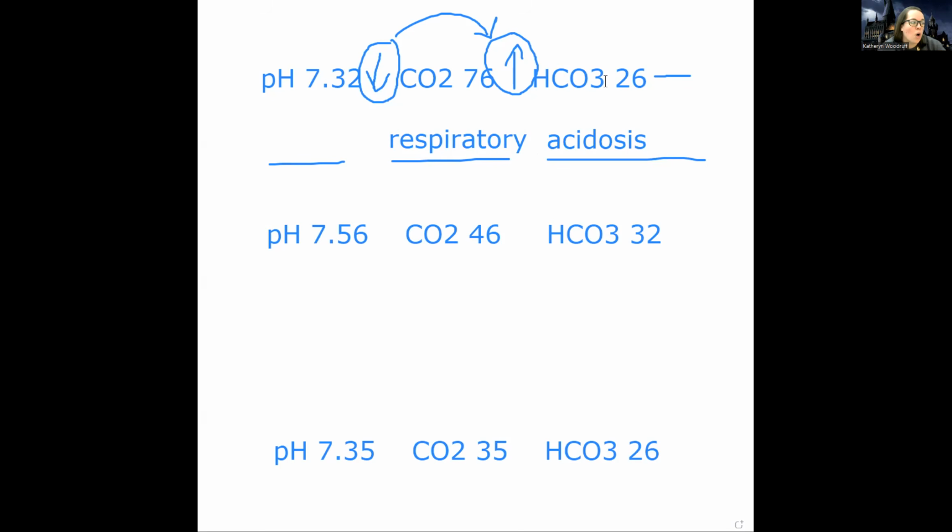So effectively I'm looking at whether my kidneys are starting to try to help. Right now I'm looking at this HCO3, which is 26. That's normal, which means my kidneys have not come to the rescue yet. If this number was abnormal, I would have some compensation, but right now it's normal. I'll explain more about compensation in a little bit with some of these other problems. So I have uncompensated respiratory acidosis. I can't fit the whole thing in, but you get it.